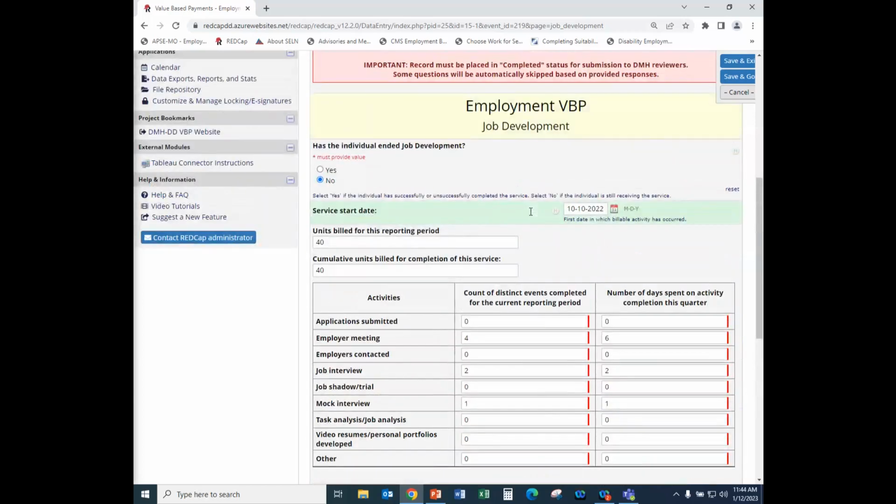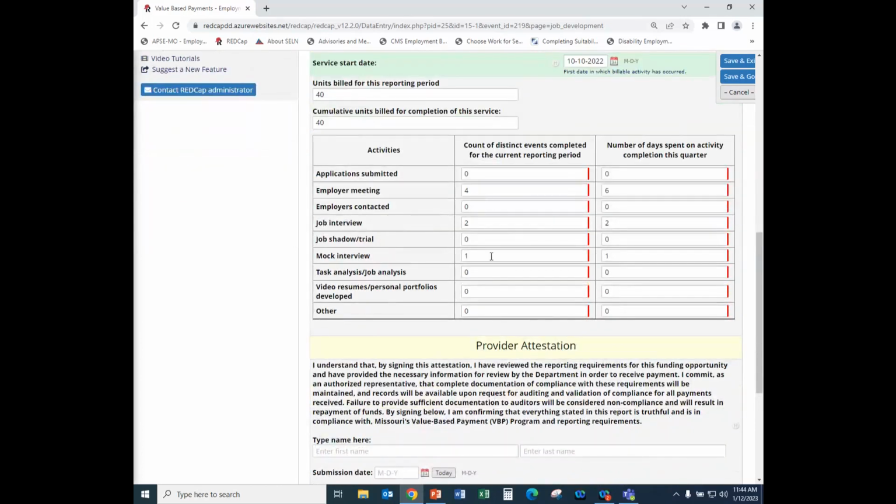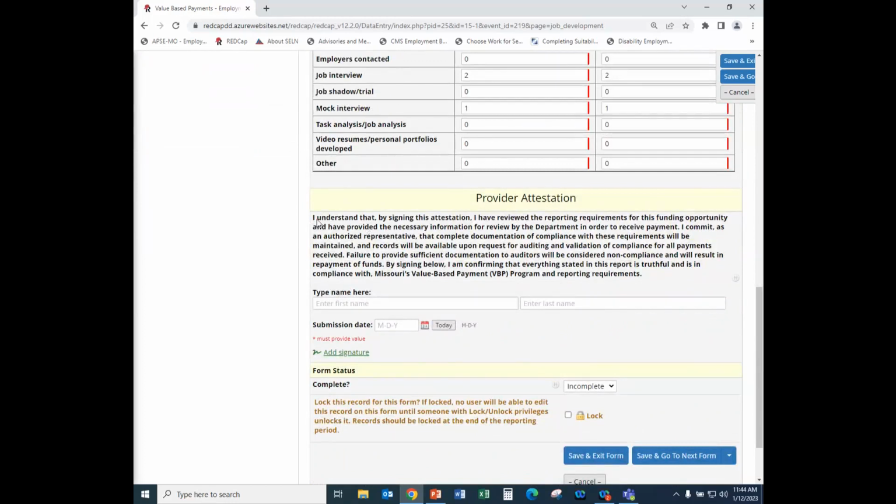So at this point, I've updated the status of the completion. I've put the date that the billable service started, the number of units delivered, the activities we've delivered, and the number of days of those activities. I'll read the attestation language, type my name in, and do the submission date.